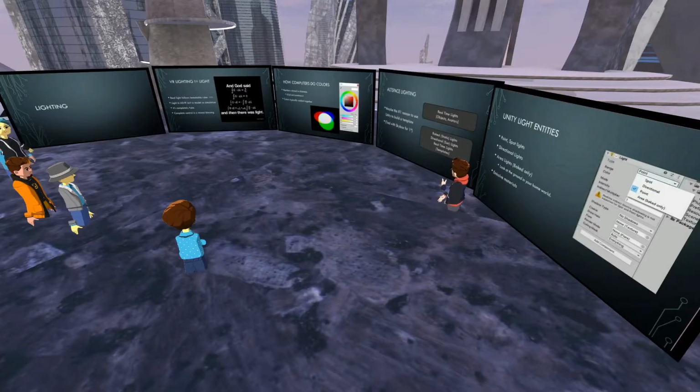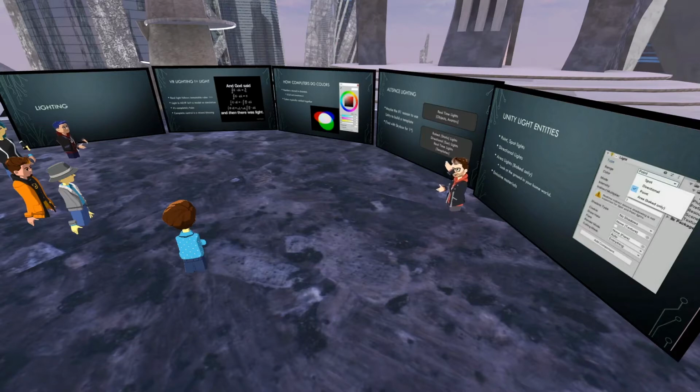There are different types of lights that are real-time that work in AltSpace: point lights and directional lights, and I'm going to talk about the difference between those two. But inside this real-time environment, while we're actually in here doing stuff, we don't really have a whole lot of light available to us that we can play with.